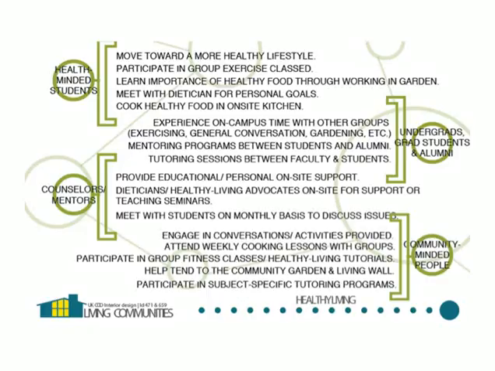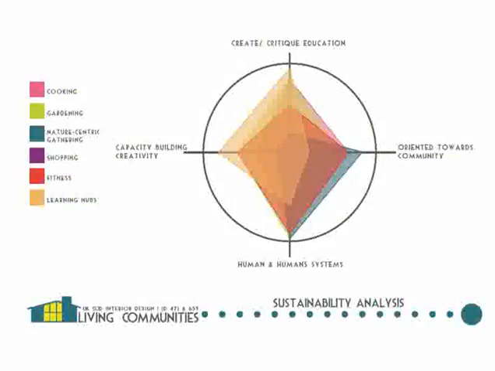activities. All intended uses of the space are centered around the idea of living a health-centered life through exercise, learning about nutrition, and providing on-site support to the users. In order for a sustainable living environment to be successful, 4 activities must be present. Create and critique education, orient towards the community, humans and human systems, and lastly, capacity building creativity.